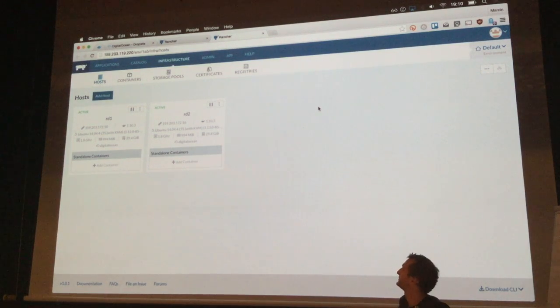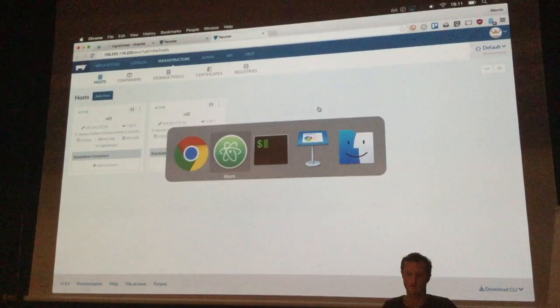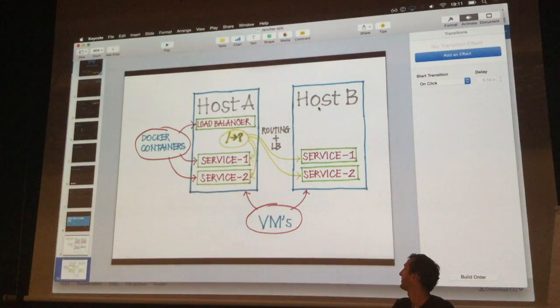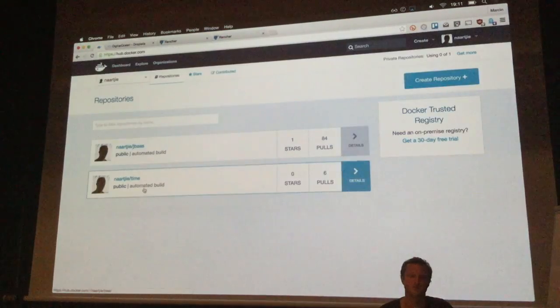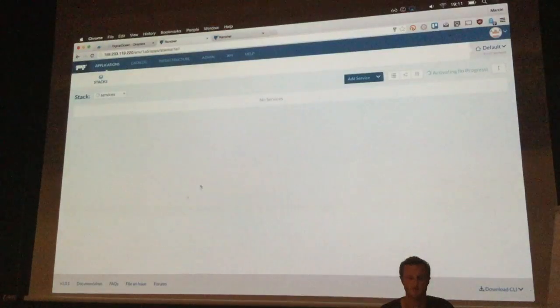So these are two hosts, two workhorses. They're just VMs and they've got nothing running on them at the moment. And we're just going to deploy our load balanced services. So we're going to have a load balancer as we saw in here, just a load balancer running on one host. Just to keep it simple, we could do a load balancer on both, but we'll just have one load balancer routing and load balancing the traffic of these services here, which are pretty boring, I admit, but these are just two Docker images that are created for the sake of this demo.